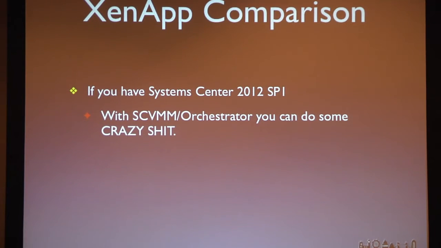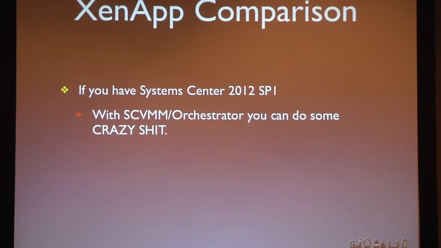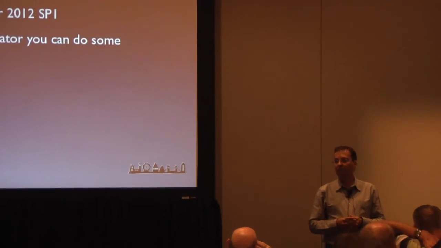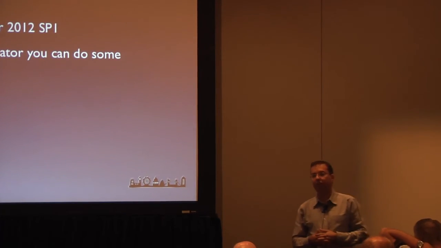And that's true. You can do some crazy stuff, like if you have SCVMM, Orchestrator, and so on. I have seen stuff like this. You can have an RDS environment where, as soon as Operations Manager detects that you are over, let's say, 100 users connected, it fires up a job using Orchestrator that will provision another RDS server, join the deployment, and have it ready for the users. And if it goes under, it will get rid of the server completely.